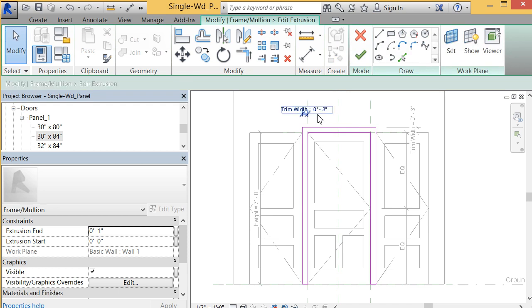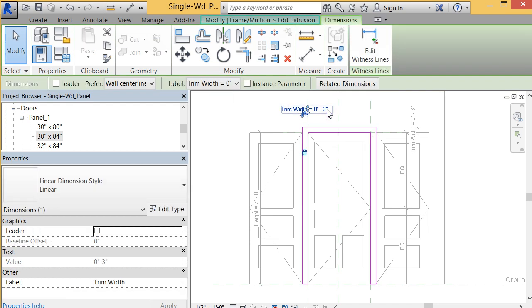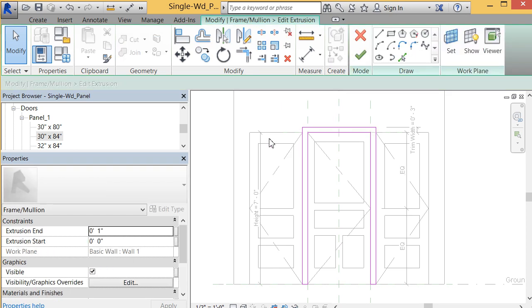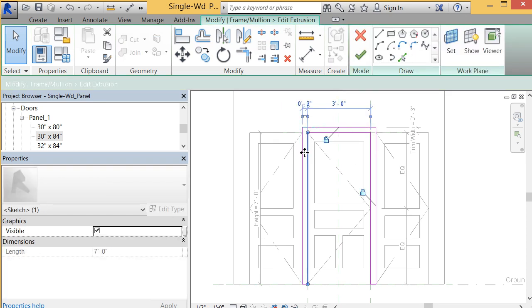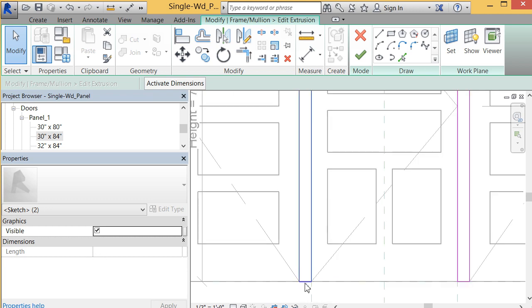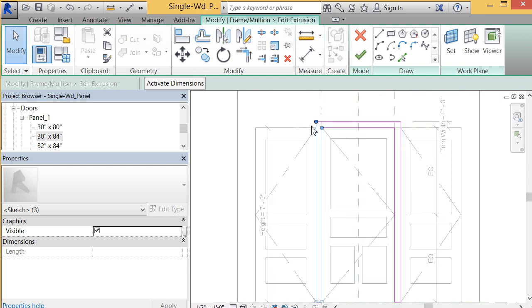So again, let's just remove this label and just simply grab these lines and copy them over. Let me zoom in so I can get the line I'm looking for and zoom back out so I can copy them right on over.